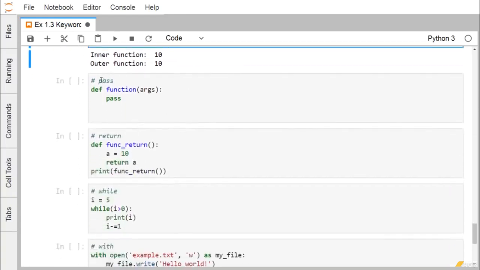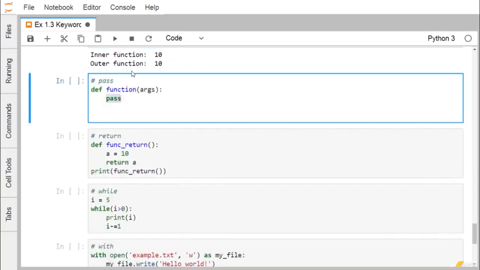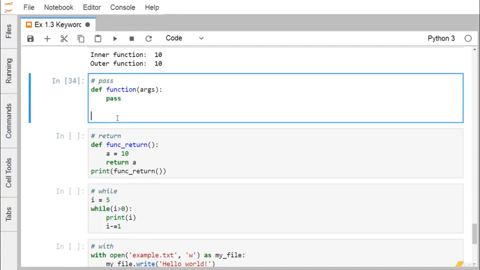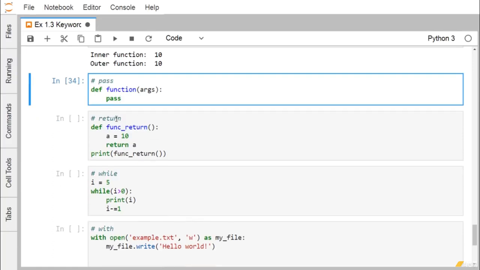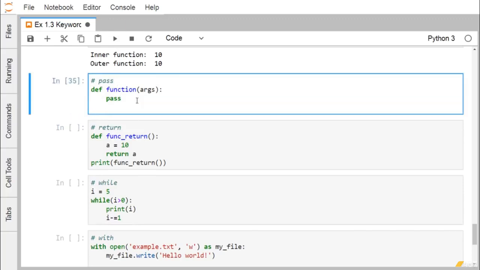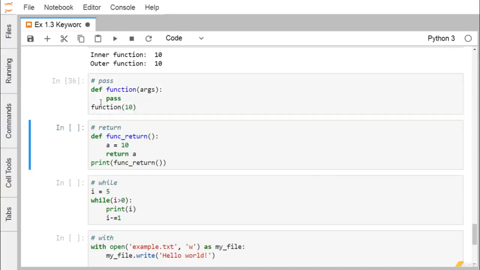We have the keyword pass, which I've discussed already. So pass will have no outcome. You can see that I ran that code, but no outcome has been obtained, because pass is actually working as a placeholder. In future, under this function, if I want to add more functionalities, more code and statements, I can replace pass, because pass is nothing but a placeholder. Later, for new code insertion, I can replace pass with the new set of code. That's why it produces no outcome. So let me call the function also. I'm passing this 10, and you see it is producing no outcome here.